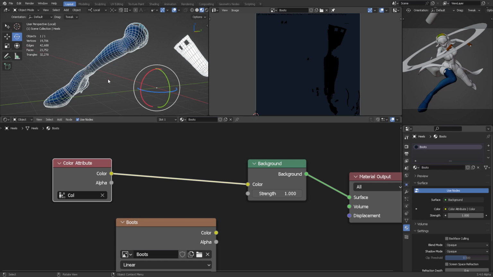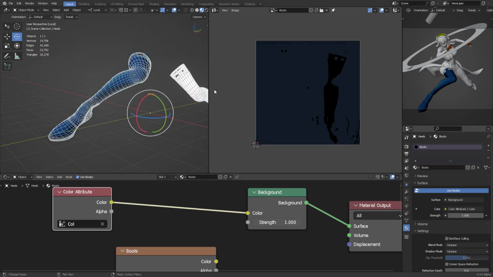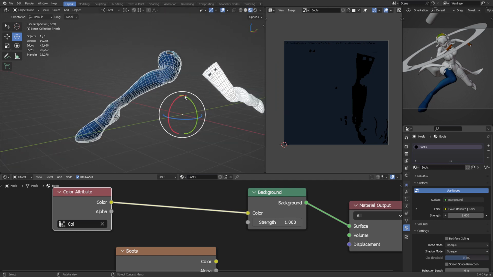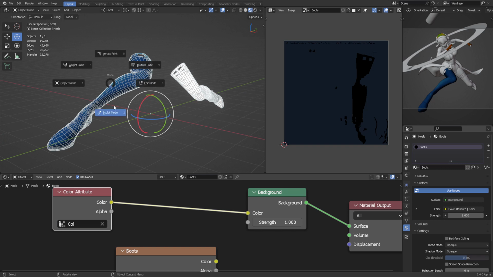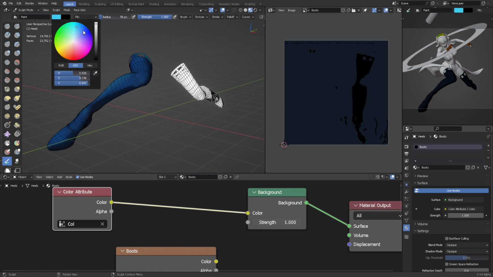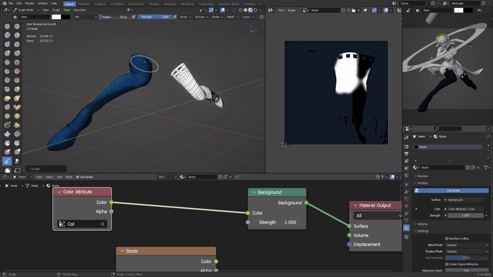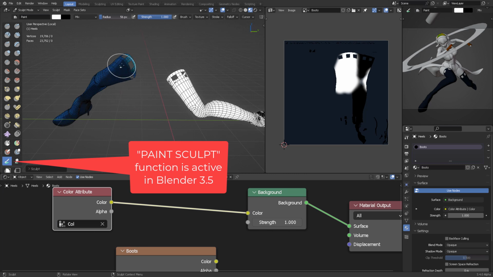As we already did, paint the vertex colors, and we already mentioned that the previous attributes are a sort of legacy node attribute to define color for the vertices. But now we're going to use the color attribute, which is kind of a secondary way to do it. So I'm going to be switching this to another color so you can see that it works. And right now, since I'm on Paint Sculpt, it will always be active on the latest experimental version.